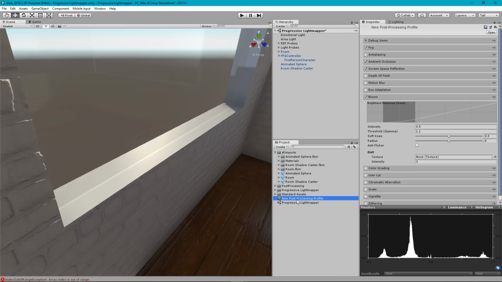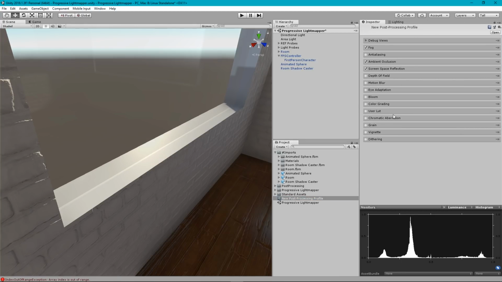So let's go back to our post-processing profile. I'm going to turn bloom off. I don't really want to mess around too much setting that up. Dithering. There's nothing to configure here. If you're a Cinema 4D user and you're doing renders, you know that dithering's good. Dithering prevents things like banding, that kind of thing. And it's really cheap as well. So let's turn on dithering. You don't have to do anything else with that.